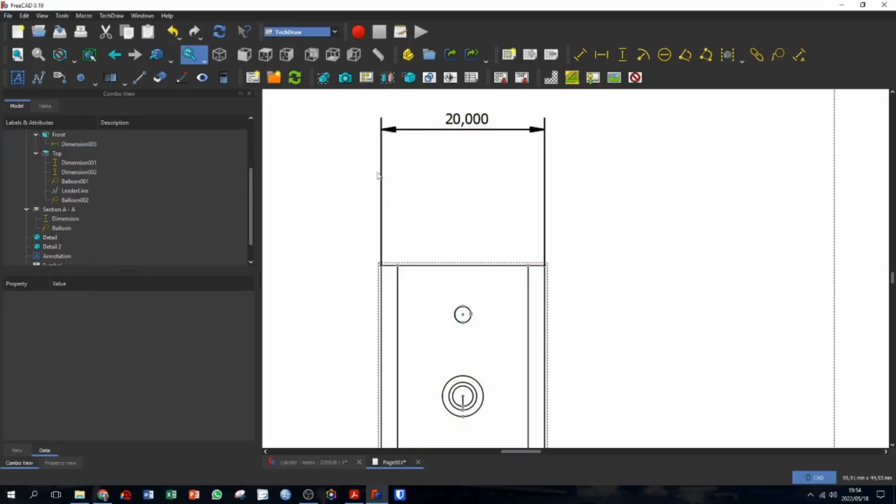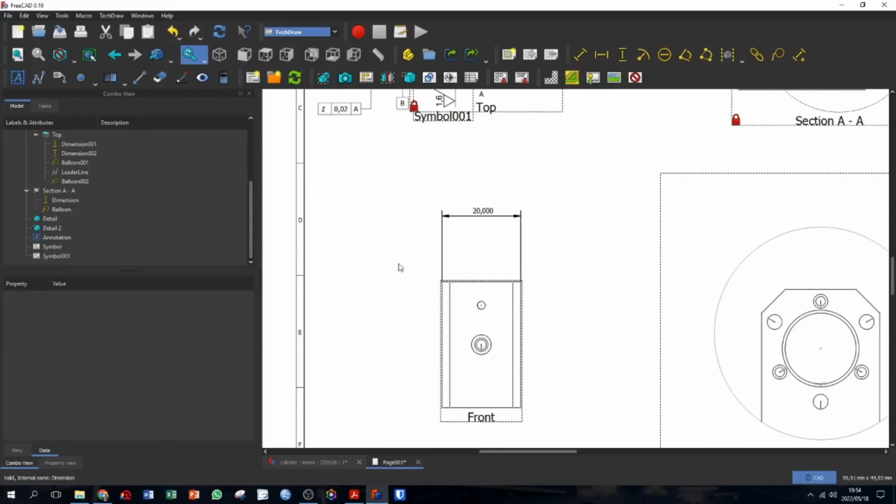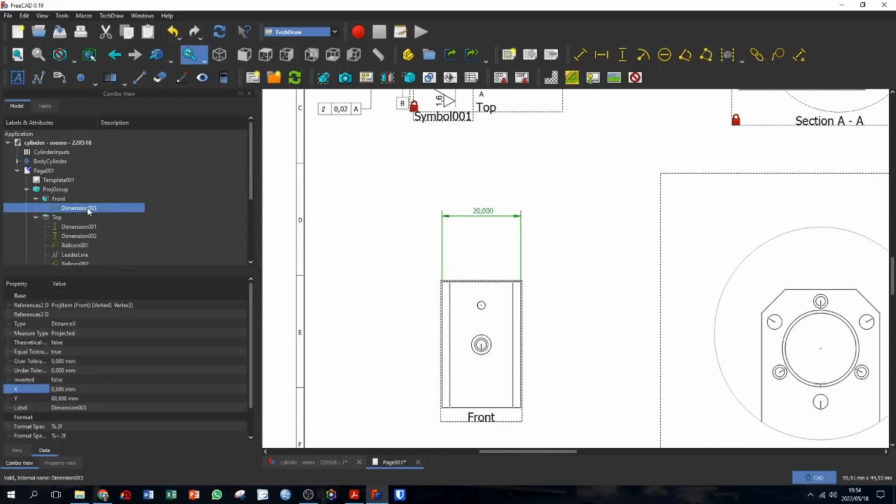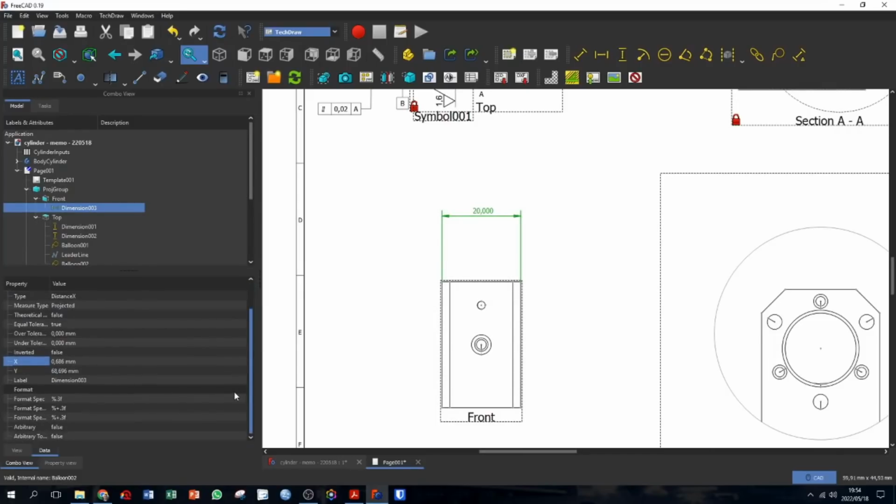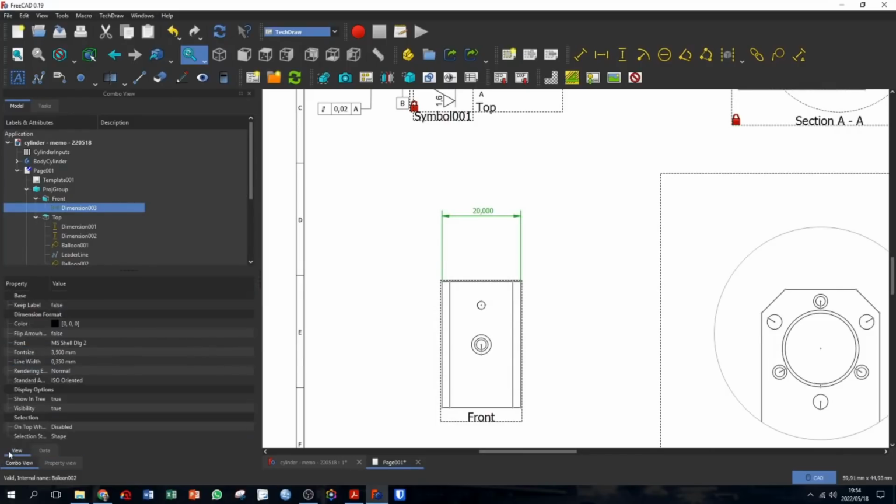And now I just want to show you, you will notice on my computer for some reason these leader lines are quite thick. So how do we change that? There is a way of doing that. This is the front view. Okay, so that's that dimension over there. Now if you go to view, yes, here we go. You select the dimension and you go to the view tab, and there you can see line width 0.35, and it should rather be 0.15. Okay, so that's a lot better.